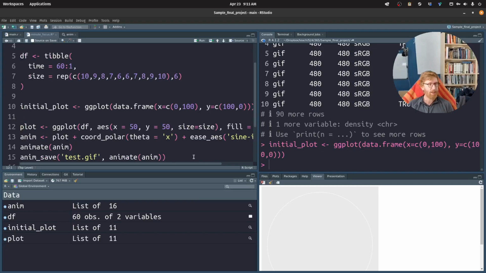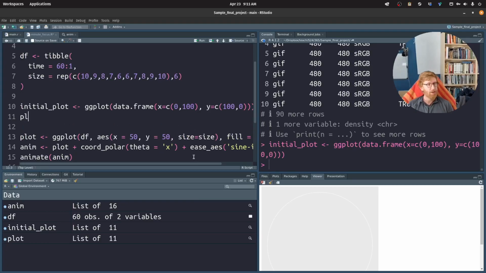And then if we say plot is going to be the initial plot plus geom_point, I think, let's try.